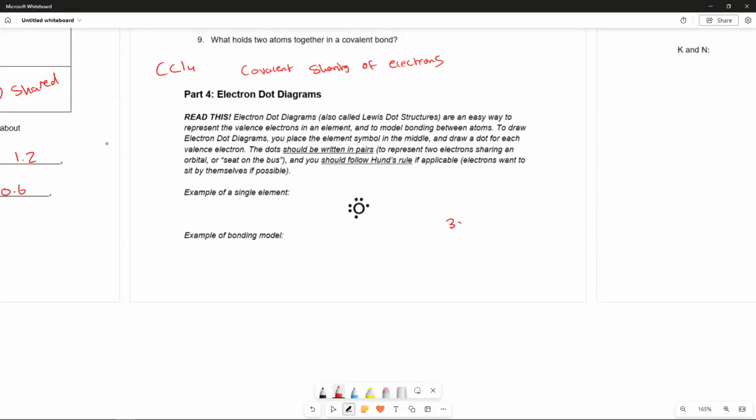Let's take a look at the 3D sublevel. You need to have one electron in each slot available before giving another one pairs. So each slot needs to hold one before giving it two, is what it's saying. It's a little complicated. It's a review from last unit, but if you understand that, you're pretty much all set for Lewis dot. It's like the easiest thing you do in this unit.